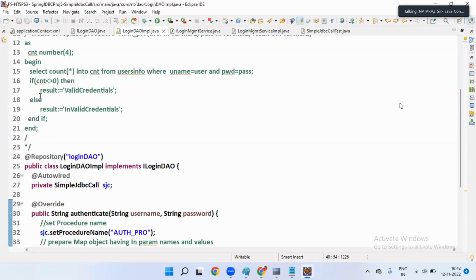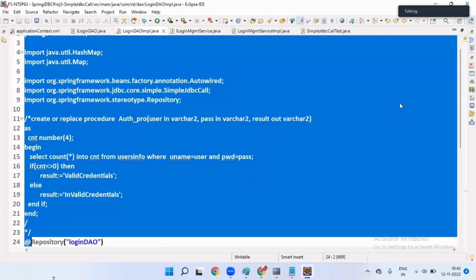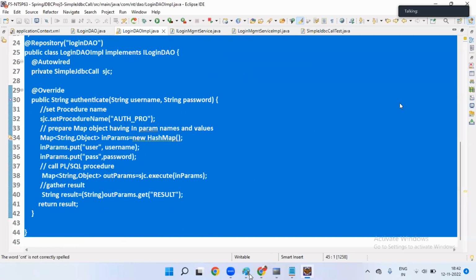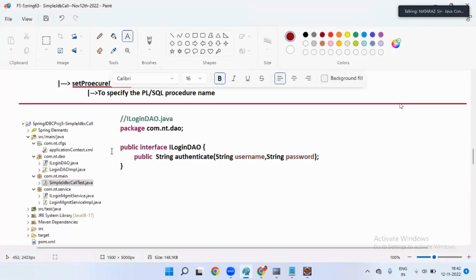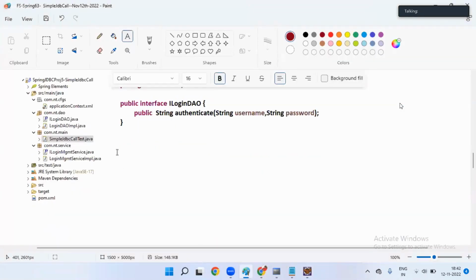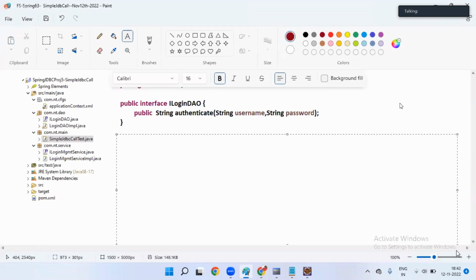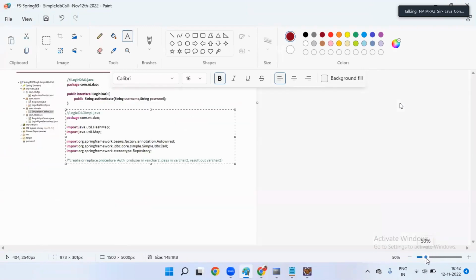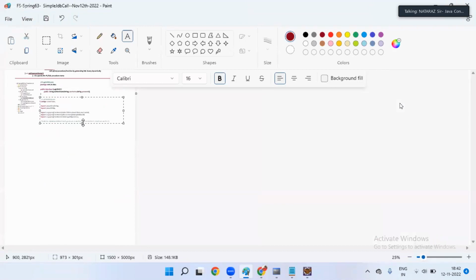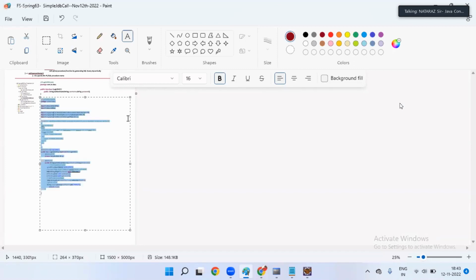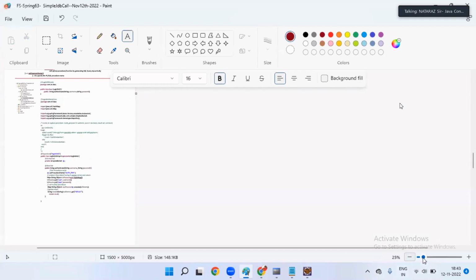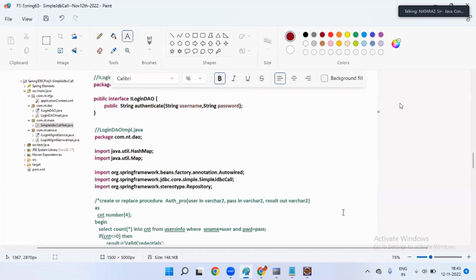Login DAO IMPL. In the PL SQL procedure, the generated query will be there in the dot class file. Use your common sense. Why would it be there in the dot class file? Dot class contains what?